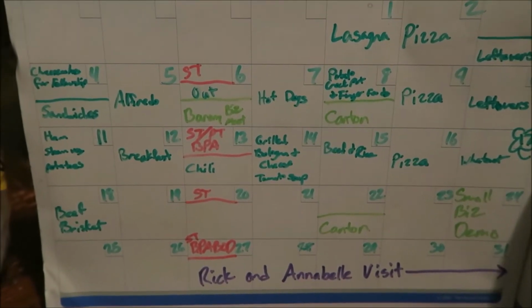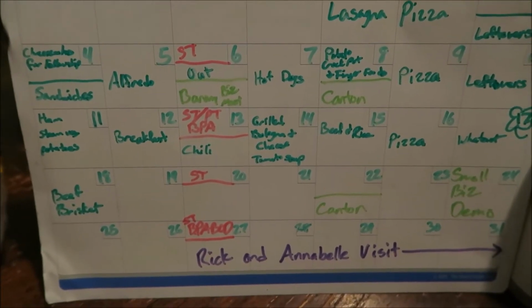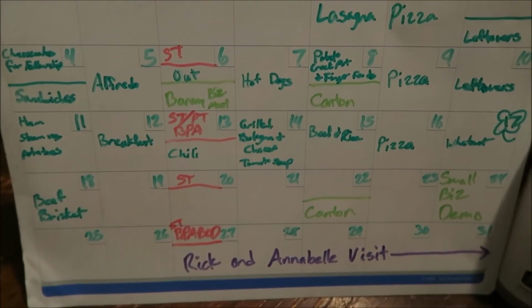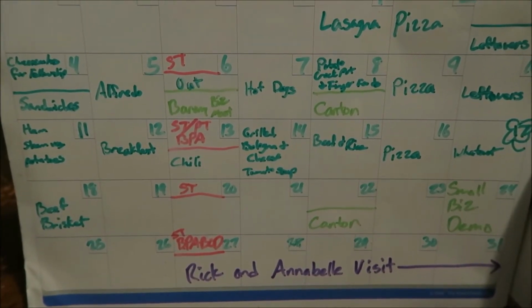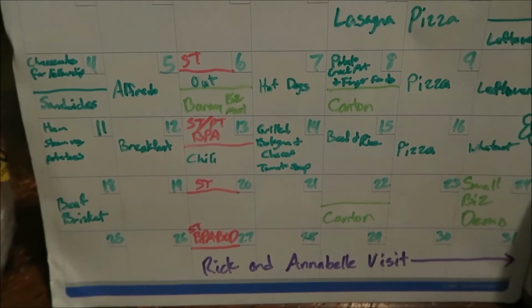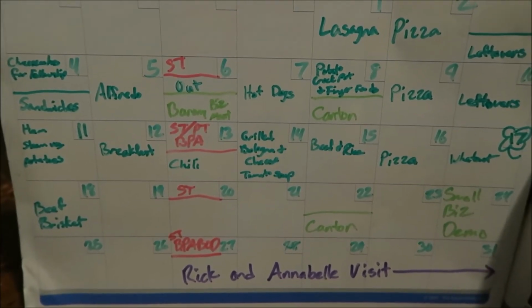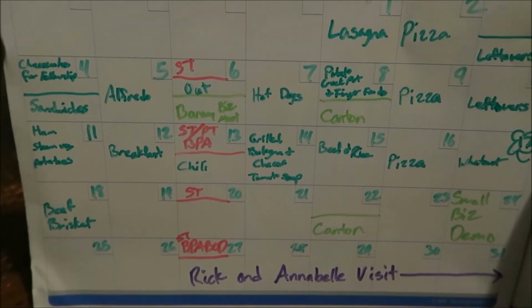There are times that I will actually write out the meal plan ahead of time and look at the flyers ahead of time to see what's on sale. But I'm just trying to start getting back into the swing of actually doing meal plans and doing everything nice and neat and planned and organized to make it go better. So this is how I did it this time.